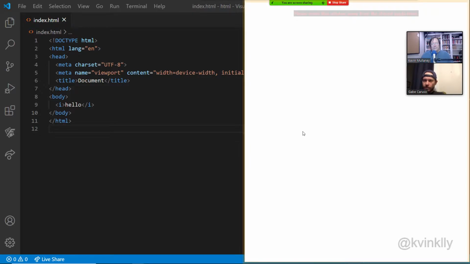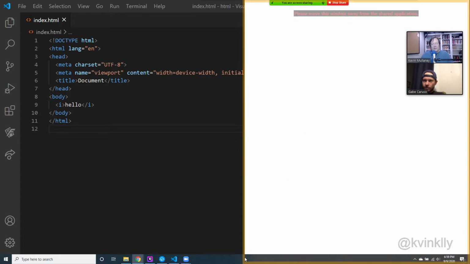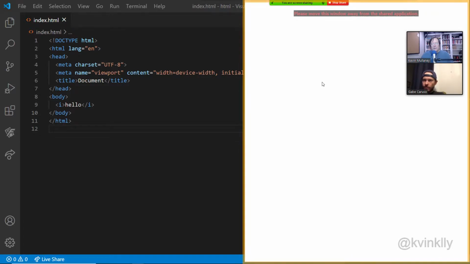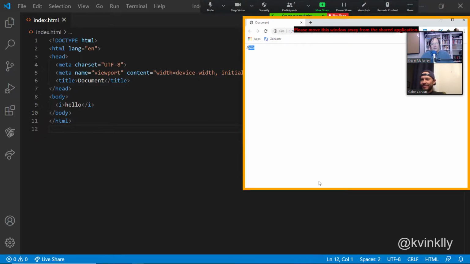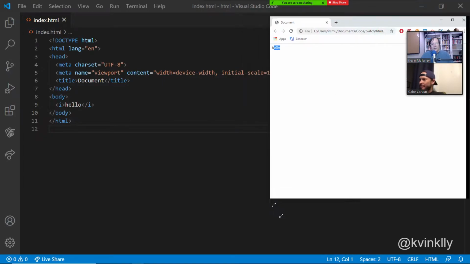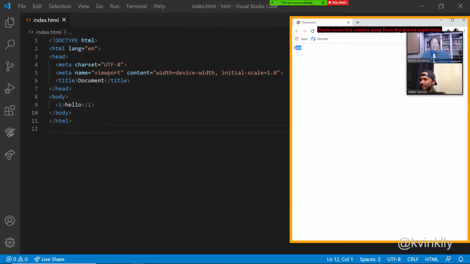Okay. Why did that happen? Please move this window from the shared application. What the crap is happening? Oh, it's all the way up here. Anyway, I'll just make a little window here. Do you even see this on the shared screen?